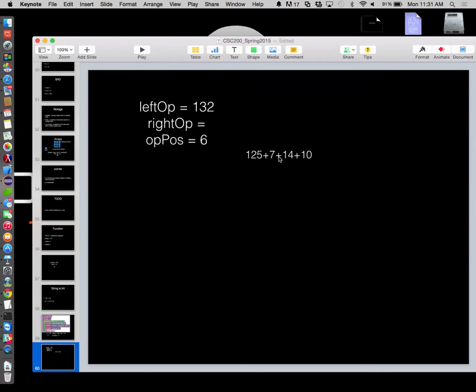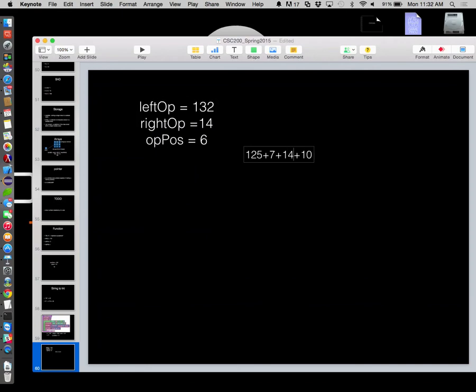All right, then we loop back through our loop. I becomes 1 greater than it was, which puts us right here. Now we read in the 1, we read in the 4, so this all goes into right op. The zeroed out version of right op. We're not building it on top of our 7. That's why it's important that we get rid of our 7 after we've done our math. So we get our 1 and our 4.